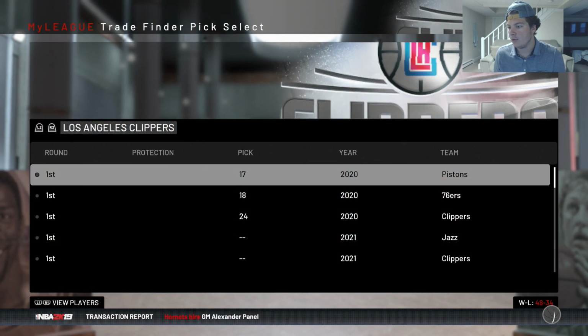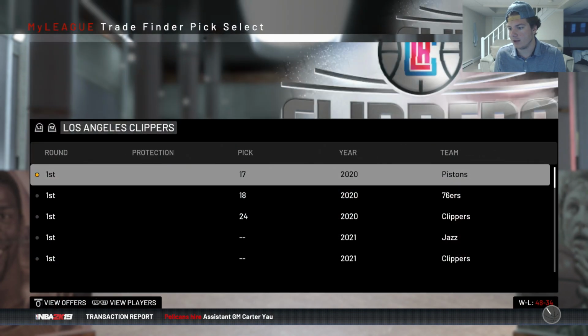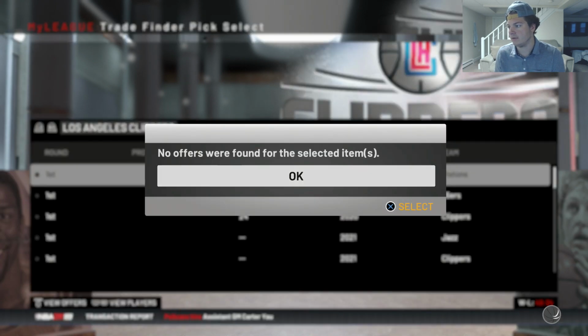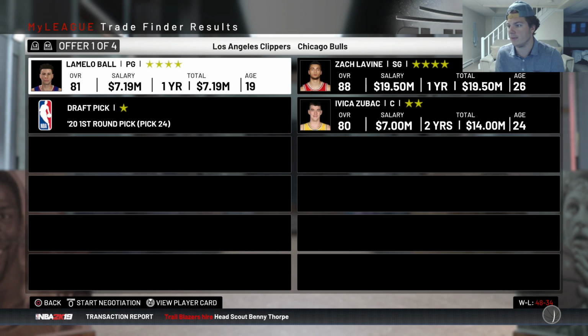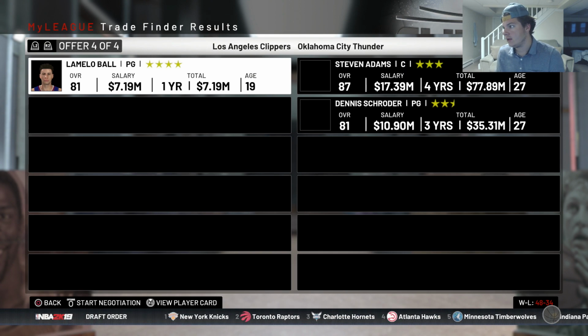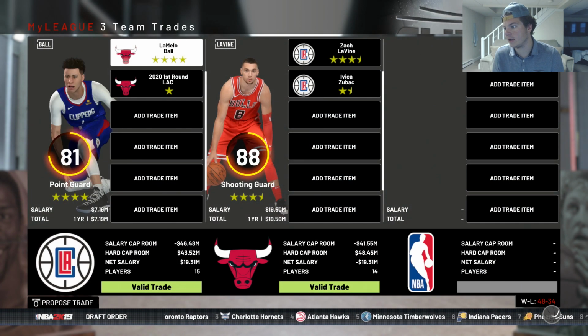I don't really know. We do have a couple picks in this year's draft. Wouldn't be opposed to maybe LaMelo Ball, Seth Curry in this pick. Nothing, but okay, nobody wants them. It's just nobody wants LaMelo Ball. Okay, people do want LaMelo Ball. Zach LaVine would definitely be a good starting center. And we get Ivica Zubac.